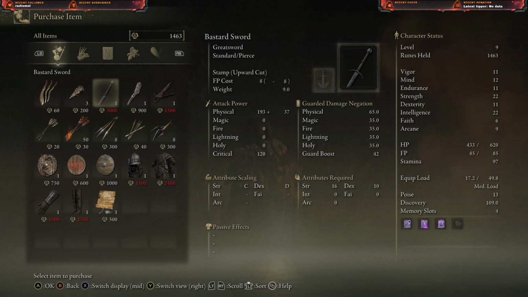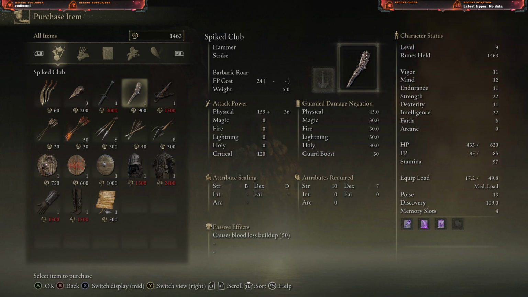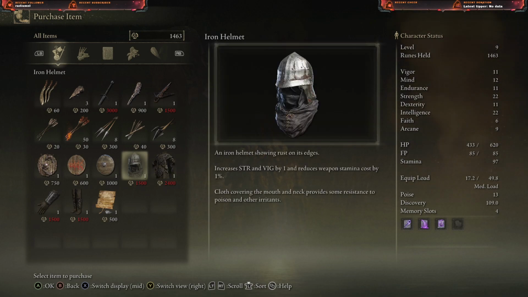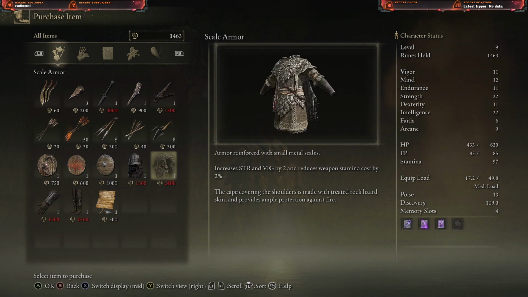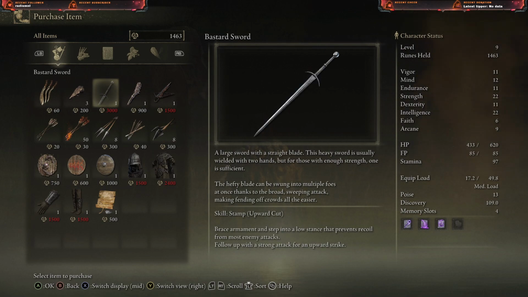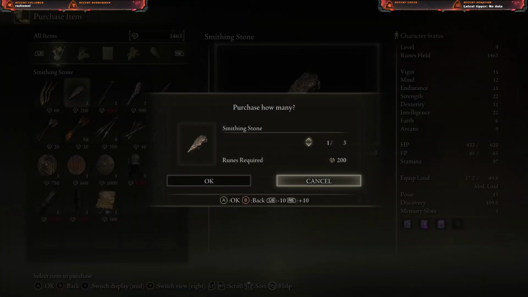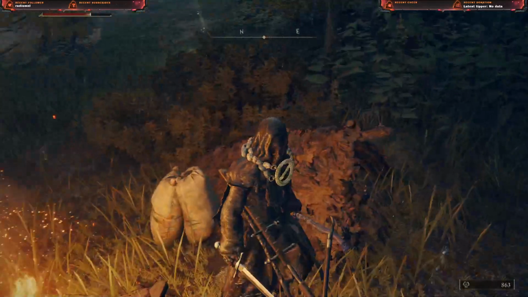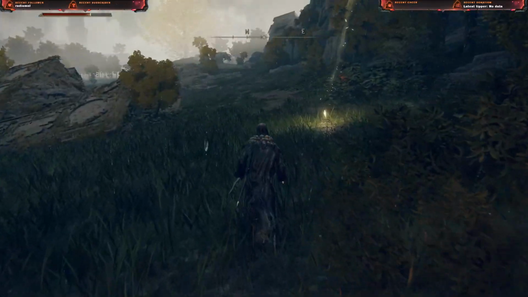Alright, so Bastard Sword, 1610. I can use that. Spike Club. Note on demi-humans, don't need it. Scale Armor. Increases strength and vigor by 1, and stamina cost by a certain percentage. And that is a heavy sword usually wielded with two hands, but with enough strength, one is sufficient. Okay, so that's fine. We do have some of those. We will grab those.